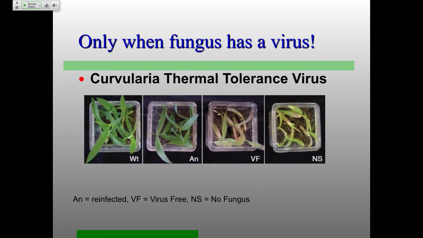These are the data, in fact, from that particular paper that was published in Science a few years ago now. So if you have your normal plant with the fungus, and the fungus is infected with a virus, it grows perfectly happily at 50 degrees. If, however, you don't have virus, it doesn't grow. If it doesn't have your fungus, it doesn't grow as well, and this is just your negative control here. So, reinfected, this works. No virus, really unhappy. No fungus, really unhappy. Technically, that makes it a mycovirus then, right? It's in fact a mycovirus and not a plant virus.